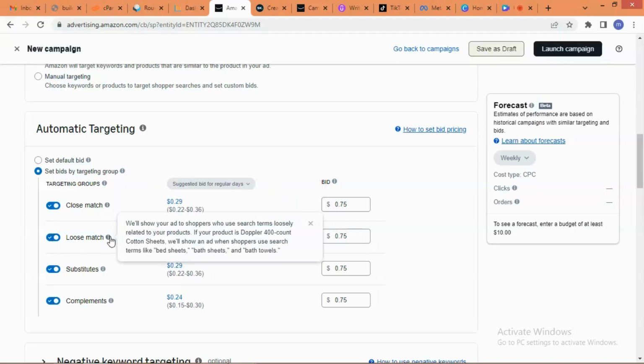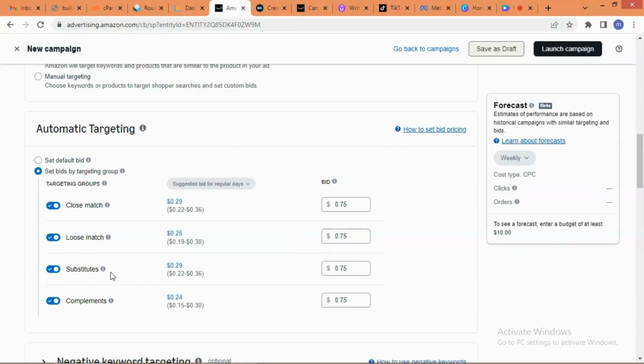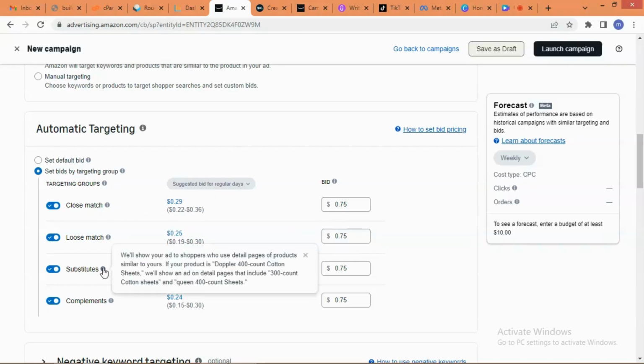But if we come to loose, it will show your ad to shoppers who use search terms loosely related to your product. If your product is 400 count cotton sheets, it will show an ad when shoppers use search terms like bed sheets, bath sheets, and bath towels. That is loose.